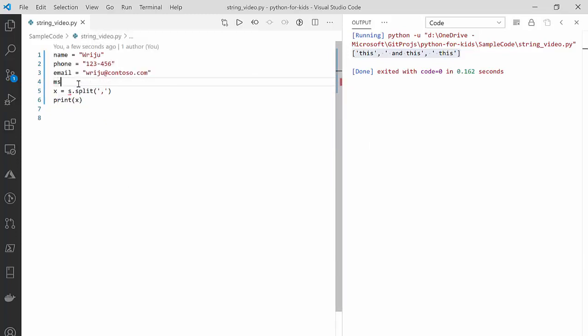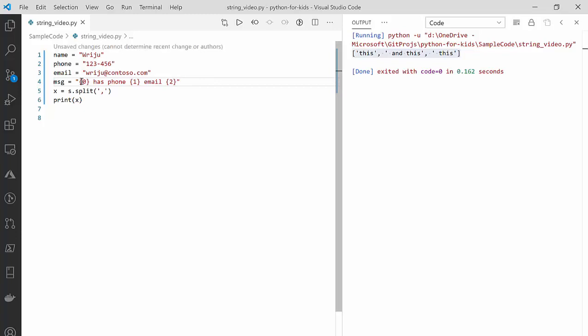If I use a variable called message and say this guy has phone, and then the phone number, and then email. Now you can put a placeholder. It's a 0-based index, so I want to place name in 0, phone in 1, email in 2.